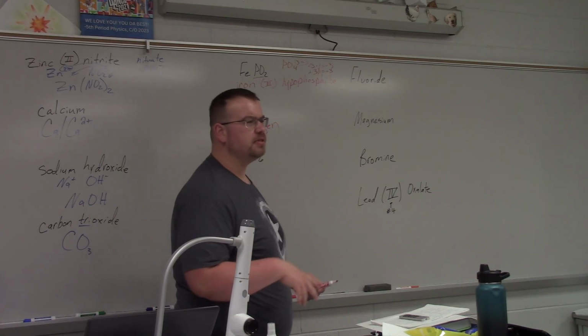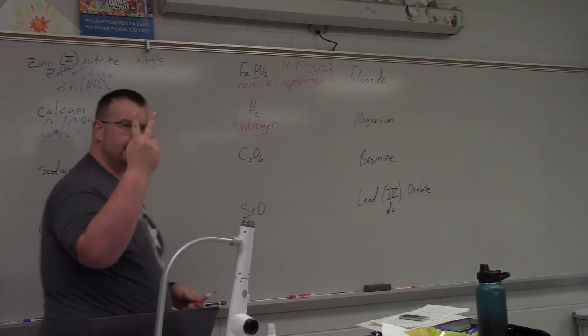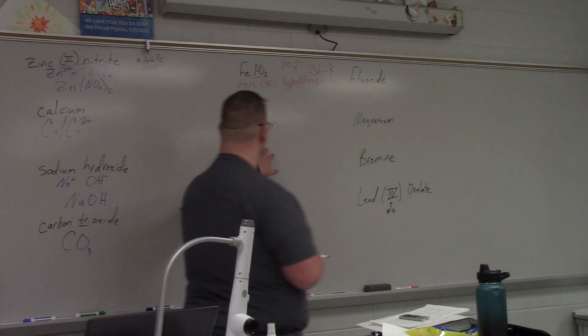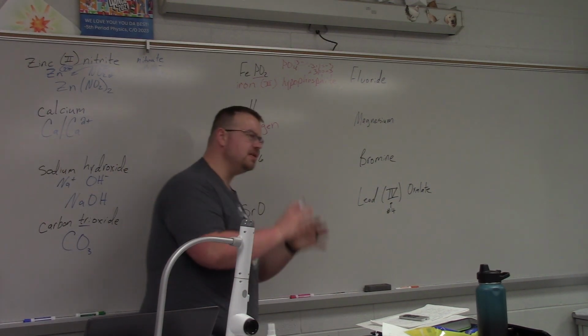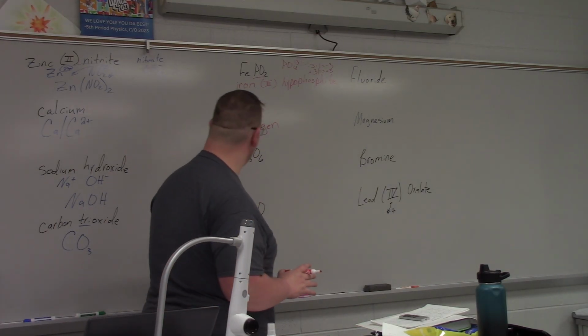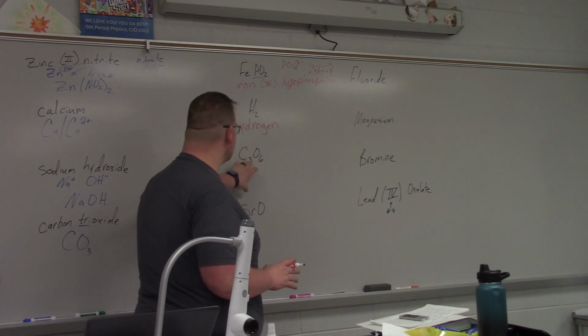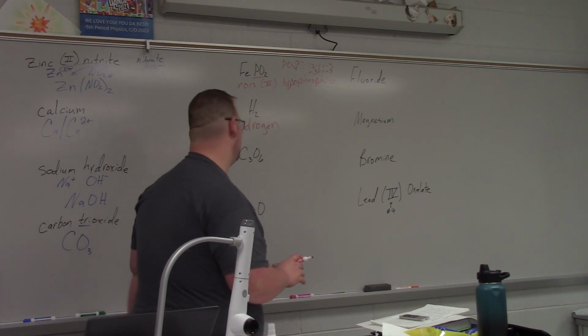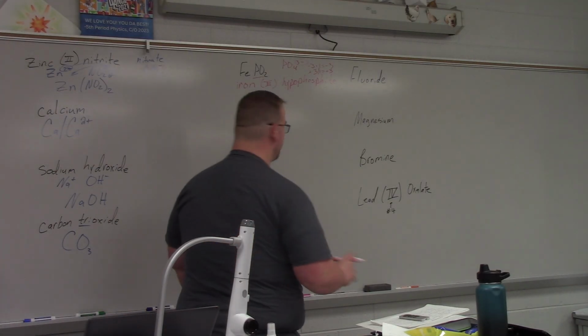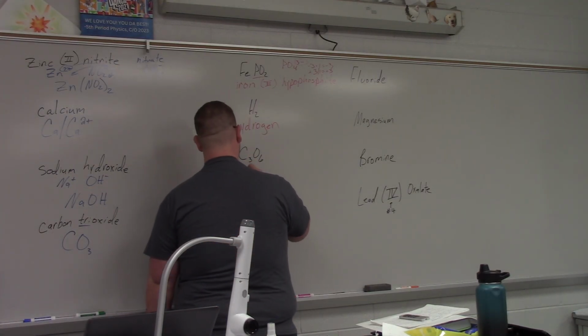Next up, C3O6. So I have carbon and oxygen. That is 2 elements. Since I have 2 elements, do I have an overall charge? No. Since there is no overall charge, I move down. I have to identify the type of bond. What type of bond forms between carbon and oxygen? Carbon is a nonmetal, oxygen is a nonmetal. 2 nonmetals will form a covalent bond. We use prefixes. So it's tricarbon.